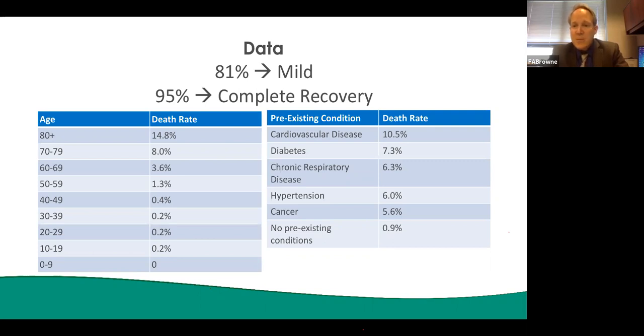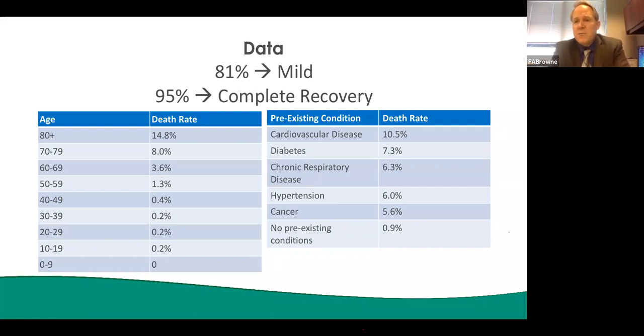So 81%, and this is pretty consistent, probably higher, 81% have a mild illness. 81% of them do not have any problems whatsoever. 95% have a complete recovery. So that's really important to know. 95% will have complete recovery from this illness. Now, there is a little bit of a gap between mild and complete.